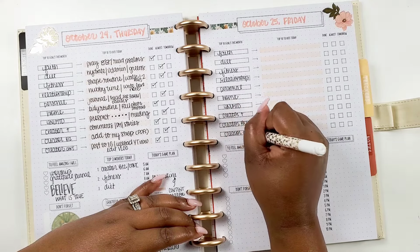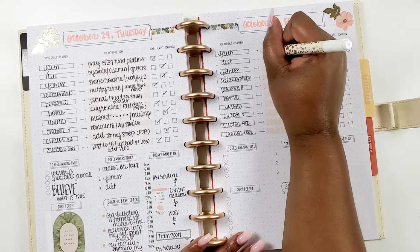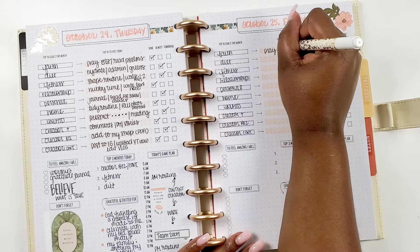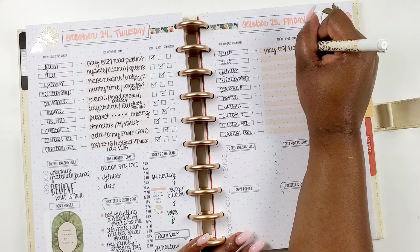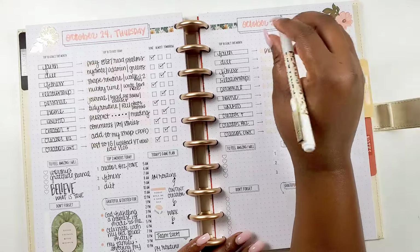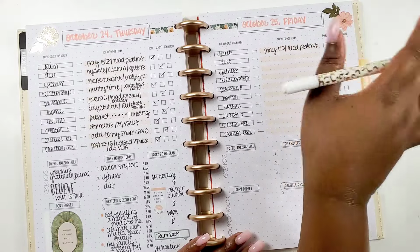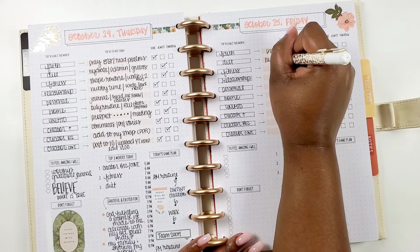Okay, I got all of my categories. So for faith today, of course, it's pretty much the same thing, y'all, because I'm making my way through the Bible, and that's my goal. So, of course, my reading time and my prayer time. And yesterday, I actually read 2 Psalms, and y'all, so good. So good, okay? I read Psalms 102. So good.